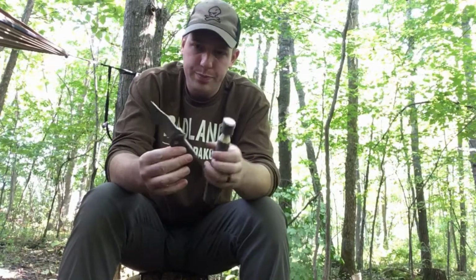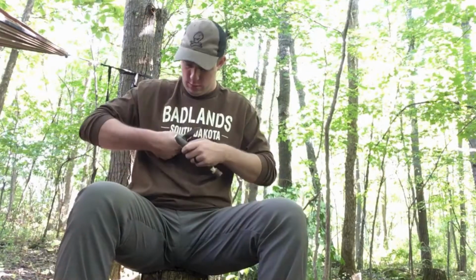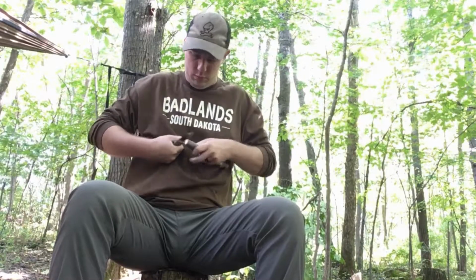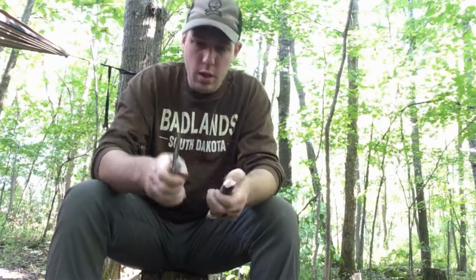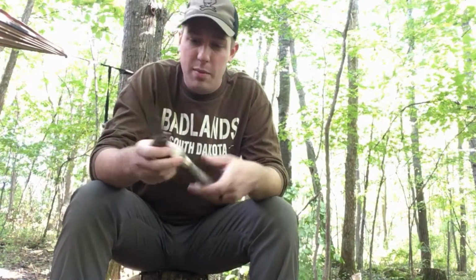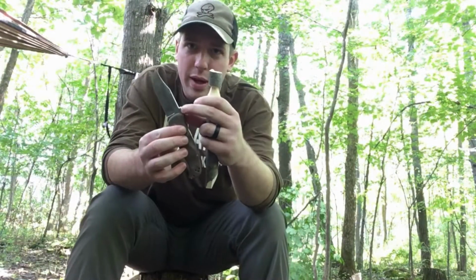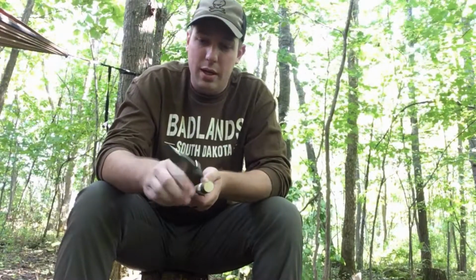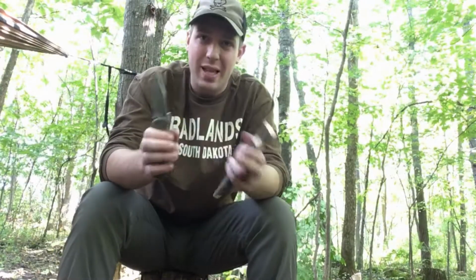Alright, so there we go. Before I comment, let me do one more thing here. Yeah, so something I'm figuring out is this knife, it's a little tougher to do a reinforced cut because this thing is in the way. But as far as just being in your hand and being comfortable, this knife is more comfortable than the other knives I had there. It's just the thickness of the scales, the broadness, and slightly the 3D contouring.